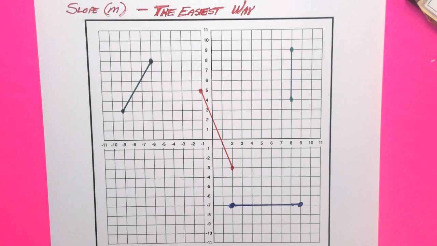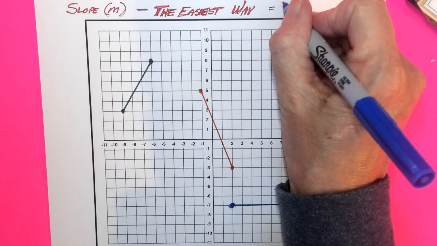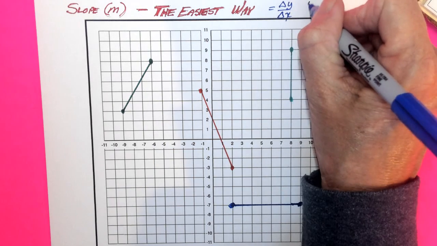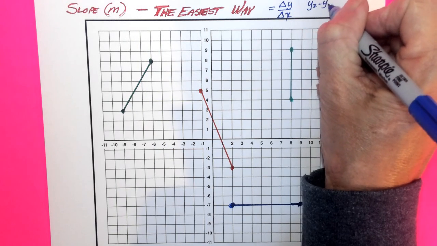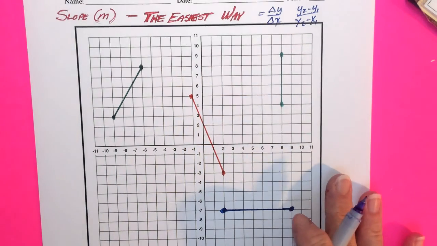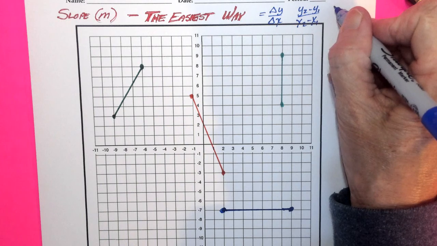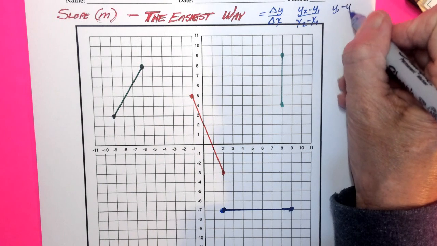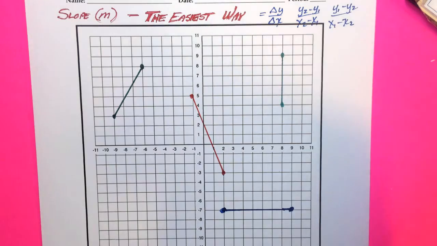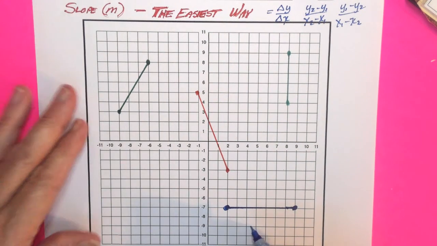Remember, if you're given a graph, and slope's equation we all know is just the change in y values over the change in x. Formally, y2 minus y1 over x2 minus x1 when you're doing the equation. You also could do y1 minus y2 over x1 minus x2 and get the same value. But when they give you a graph, all you have to do is put the change in y.